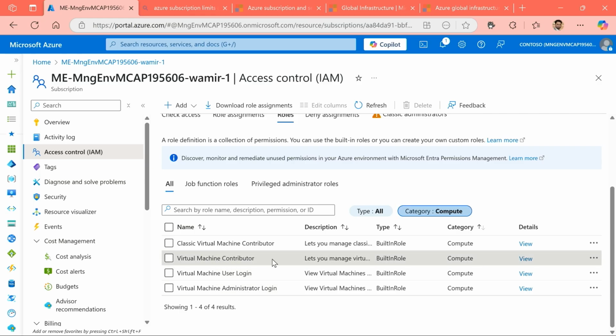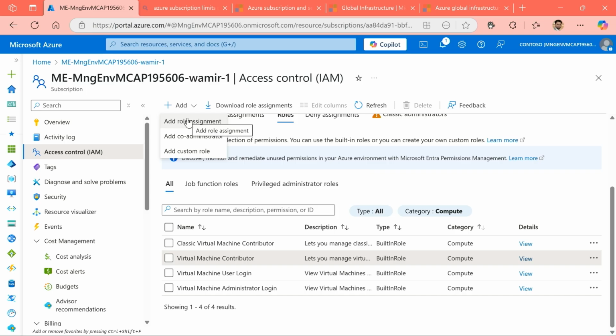So you can see a virtual machine contributor role. This is something that I'll probably assign to someone if they're just managing virtual machines in my environment, rather than everything in a particular resource or under a subscription. So good to know about some of these roles. Now, one last thing before we conclude. Like I mentioned, there's a long list of roles available for us to look at.